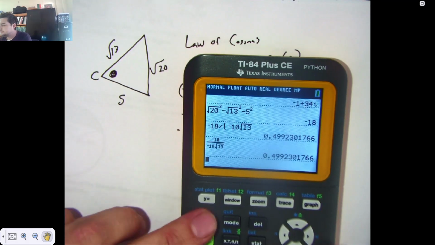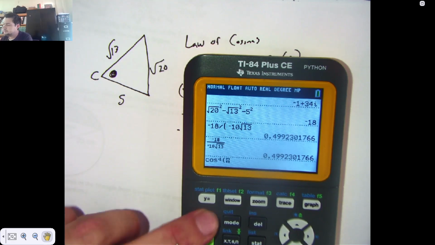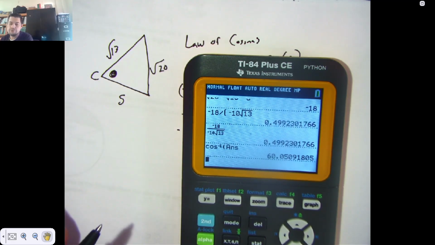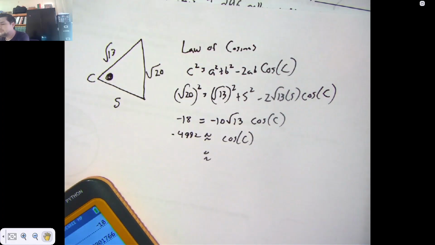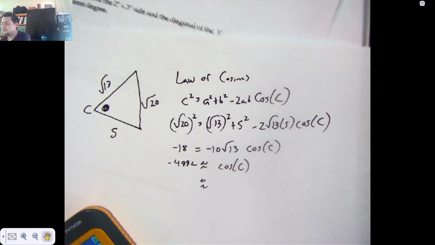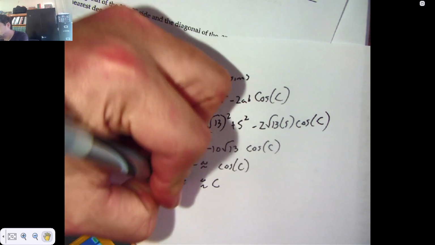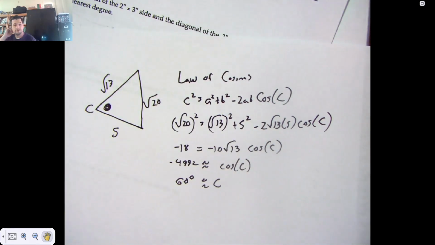Then I arc it, and there's my angle. Little over 60 degrees. How do they want us to round? This is to the nearest degree. All right, so angle C is roughly 60 degrees. Very close to it. Well, I wouldn't have guessed that that's a 30, 60, 90 pattern. It's darn close to it. All right, so that's 8.